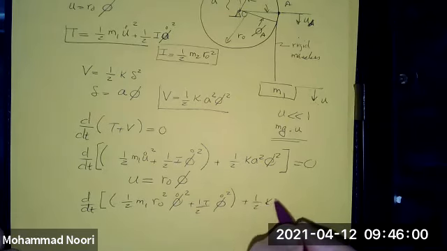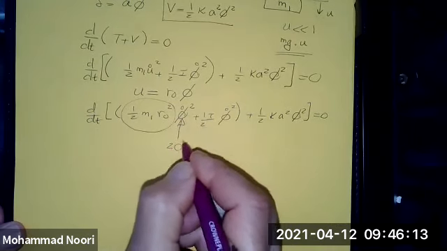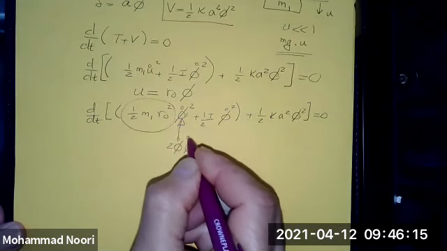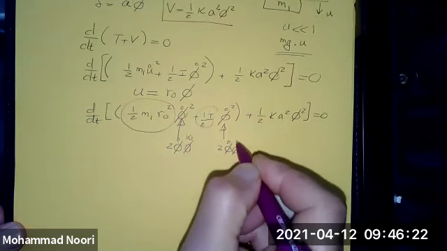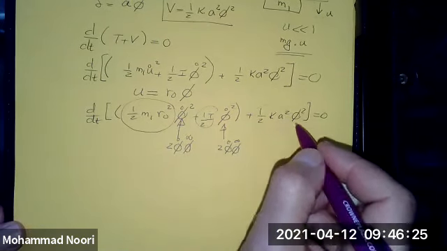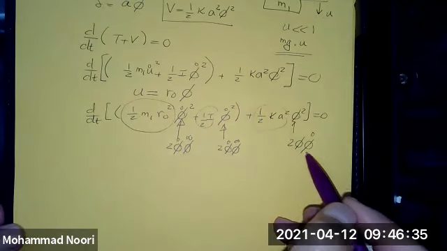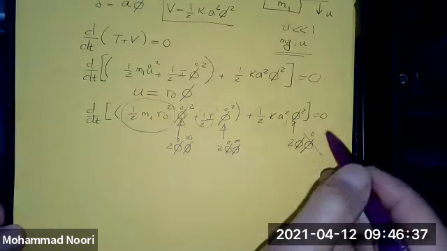So what is the derivative of this with respect to time? This is the constant term, so you have only the derivative of this, which is 2 phi dot phi double dot. Same thing here, this is constant, so this is 2 phi dot phi double dot. And here is only the derivative of this, which is 2 phi dot. Again, phi dot is not 0, so I would divide both sides by phi dot.